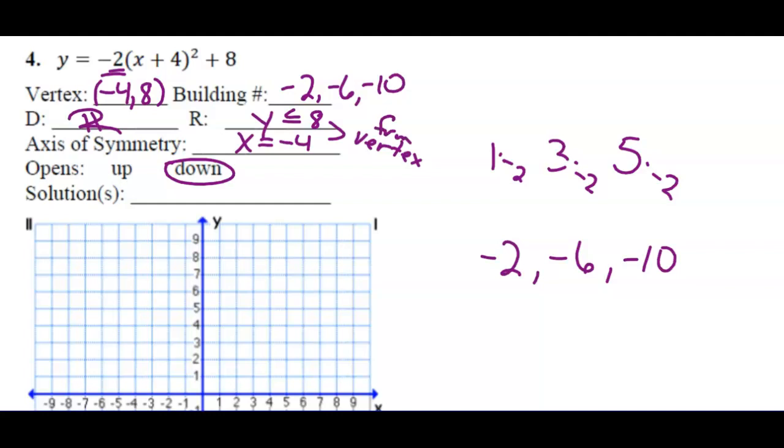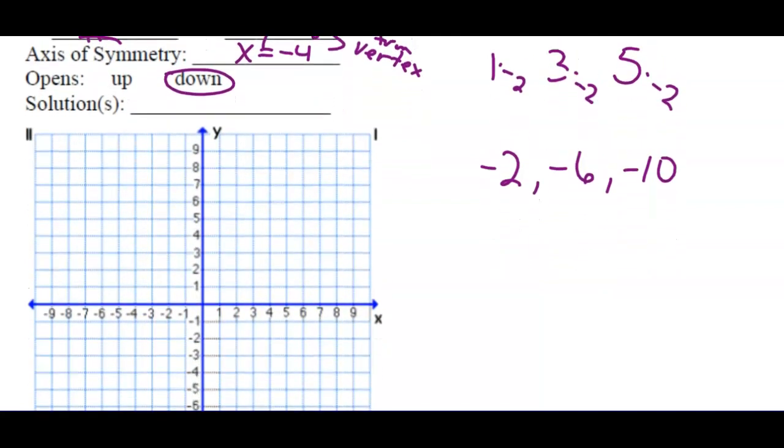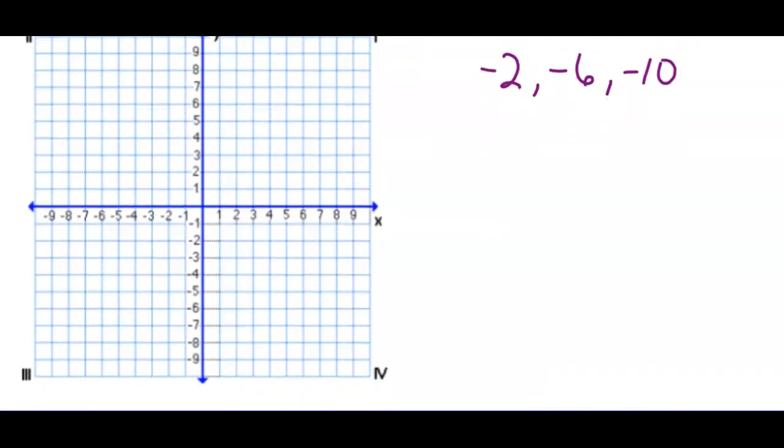Okay? Let's find out what our solutions are. So what's my vertex? (-4, 8). (-4, 8) is right there. And now I need to go down 2, down 6, down 10. So I go over 1, down 2, over 1, 1, 2, 3, 4, 5, 6. Do I even need to do the 10? I don't, but it would be easy because there's 10 on here. Over 1, down 2, don't have to count.